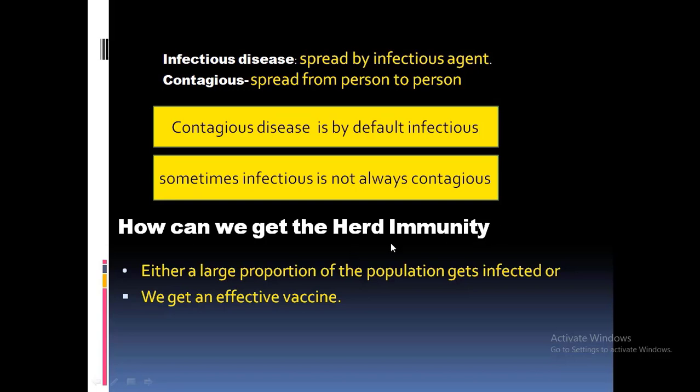So how can we get this herd immunity? We have two options. Either a large proportion of the population gets infected. That means a lot of people will develop the antibodies. However, a lot of people who have a weak immune system will also die. Keeping the present situation in mind, COVID-19 carries a much higher risk of severe disease or even death. So achieving herd immunity through this option will be very challenging. Okay, so the second option we have is effective vaccines. How vaccines help to get this herd immunity, we will see in the next slide.